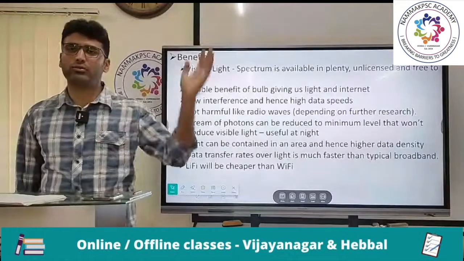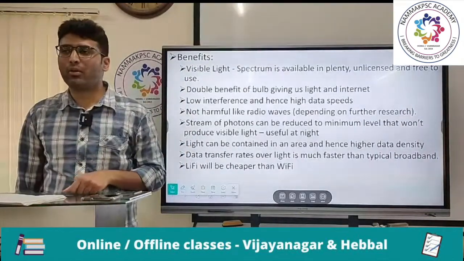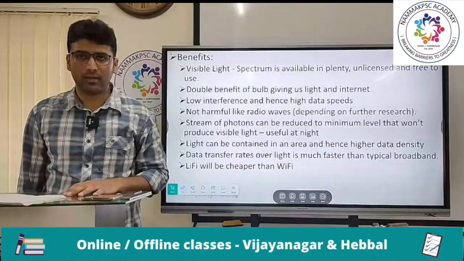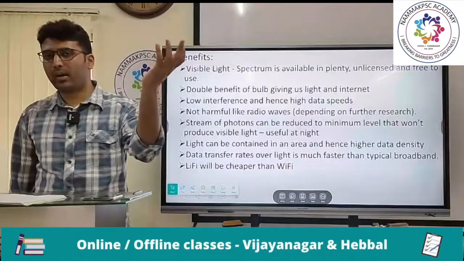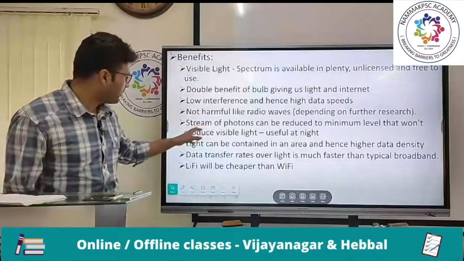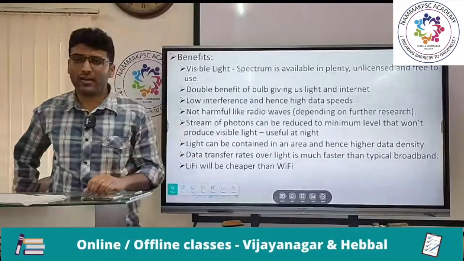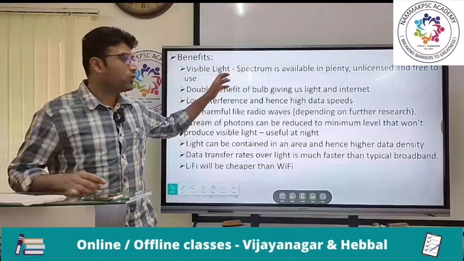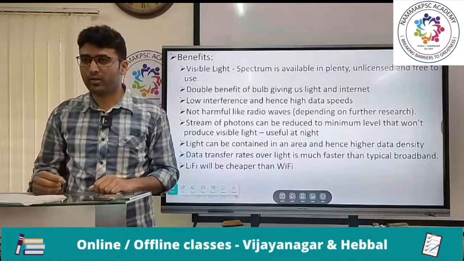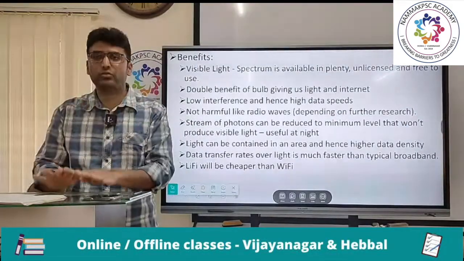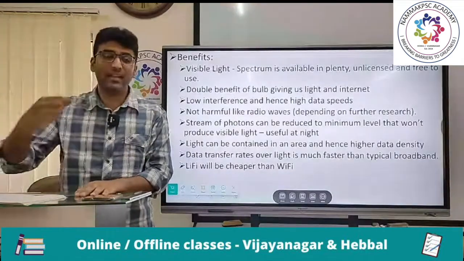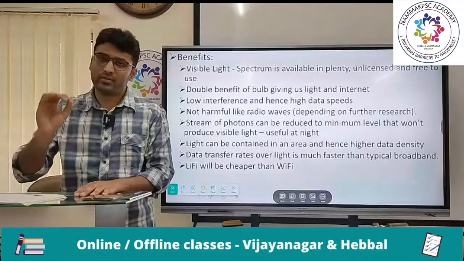With Wi-Fi, there's no problem. You can switch off all the lights. But if you're using LiFi, what does it mean? You'll have to switch on the light. This can be disturbing if there are other people in the same room who are trying to catch some sleep. So what the fifth point says is that it is not necessary for an LED bulb to be burning brightly in order for LiFi to function. The intensity of the light can be reduced to such an extent that for the human eye, there is hardly any light. But there is still light in a faint amount, which is sufficient for data transfer.